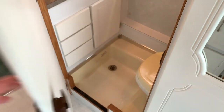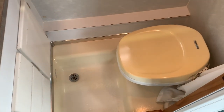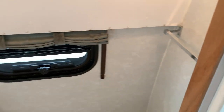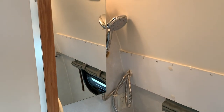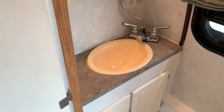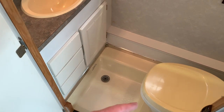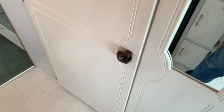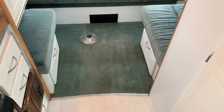I'm going to spin around here and show you the wet bath. This wet bath is one of the main reasons that people go with the PleasureWay over the Road Trek, because it is more of a contained bathroom. Got a medicine cabinet with a mirror on the wall, shower head, bathroom sink, toilet down bottom. This here's your drain pan where you're going to stand, and you can sit on the toilet while you're taking your shower. People really like this because you can close the door and the water and everything is contained in there, unlike the Road Trek where you're going to shower in the aisle.